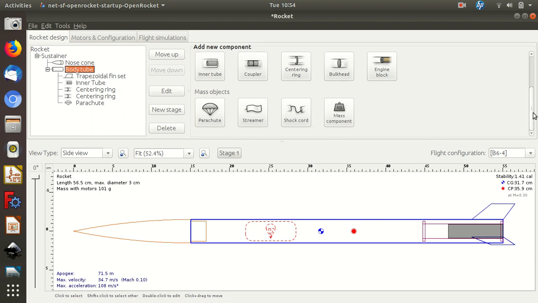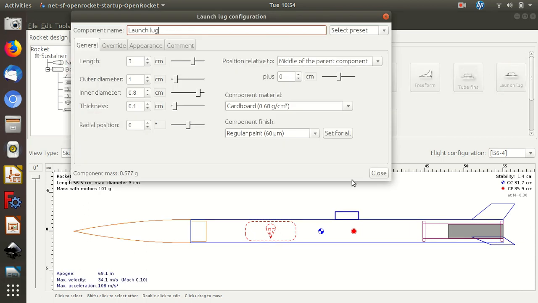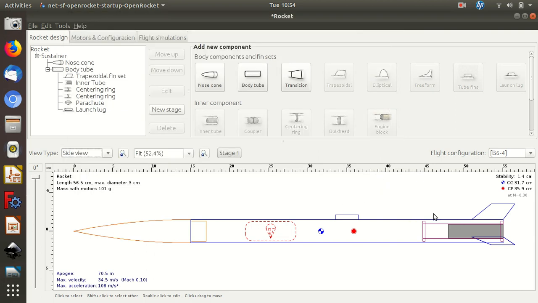We haven't even got a launch lug, so let's just add one. A 1 centimeter launch lug would be quite wide. The launch lug, if you remember, is the small tube that attaches the rocket to the launch rail. So we'll put the outer diameter at 6 millimeters, and change the inner diameter to 0.4. That will do for now. It doesn't need these things to be a complete rocket in the design to simulate them, so there's enough information here to give us a rough simulation.